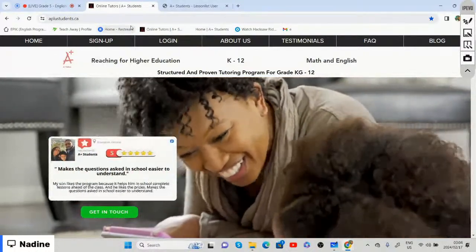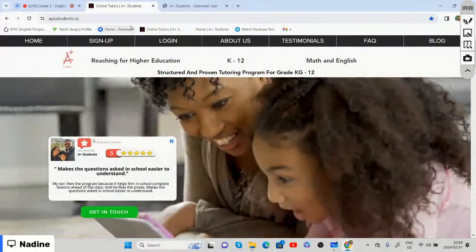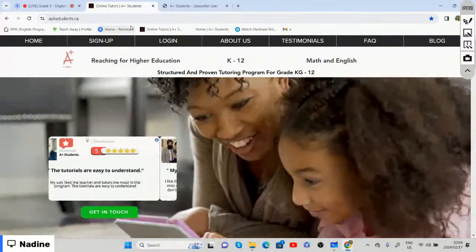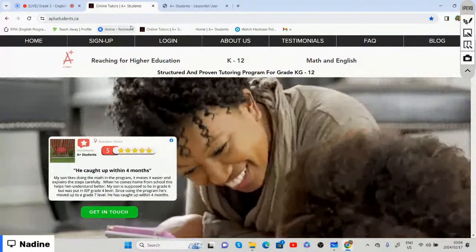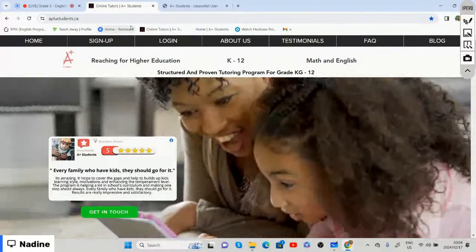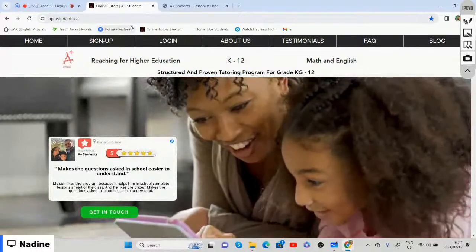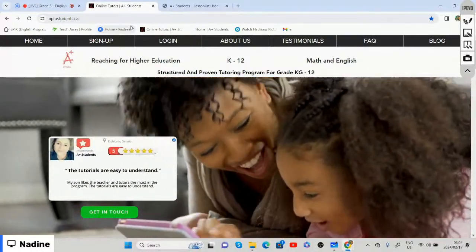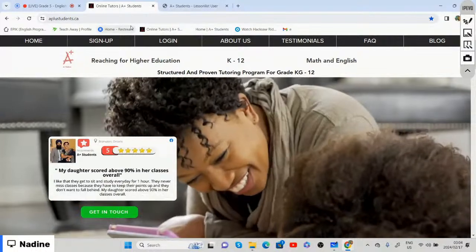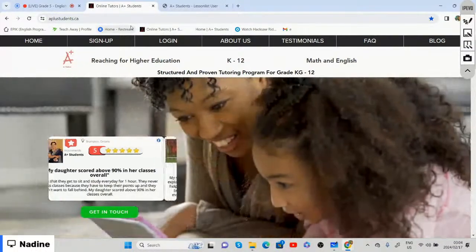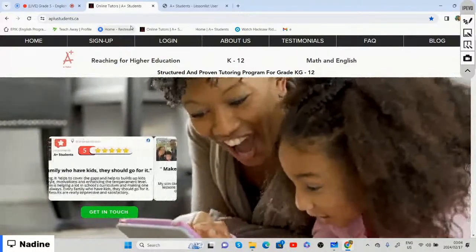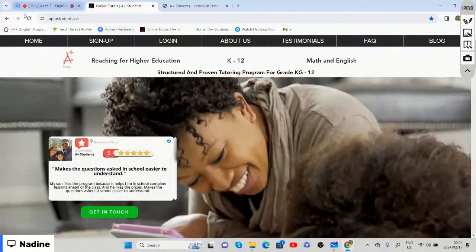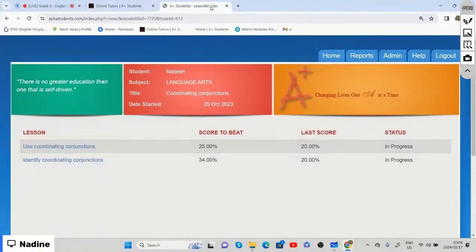Once you've logged on with your username and password, we're going to select the subject of language arts, grade 5, and then scroll down until we get to our lesson on coordinating conjunctions.